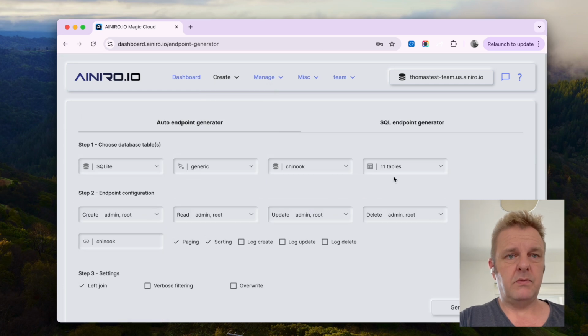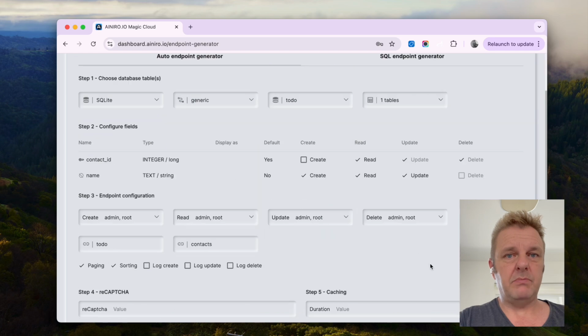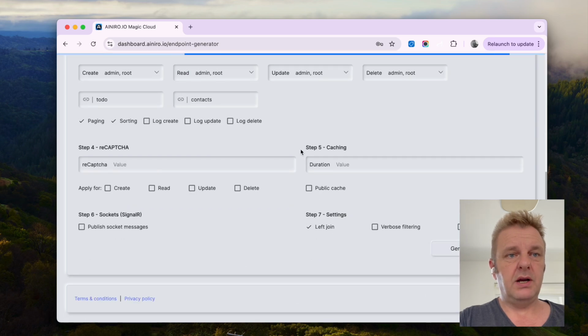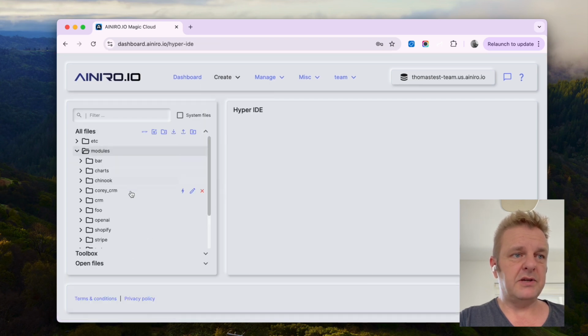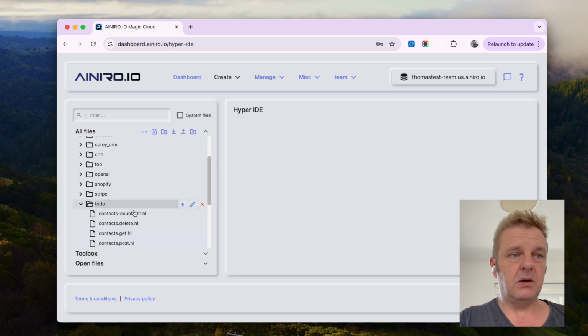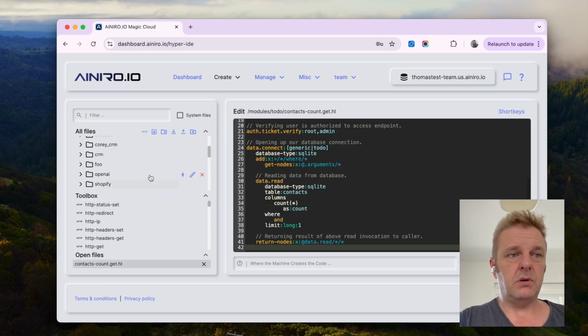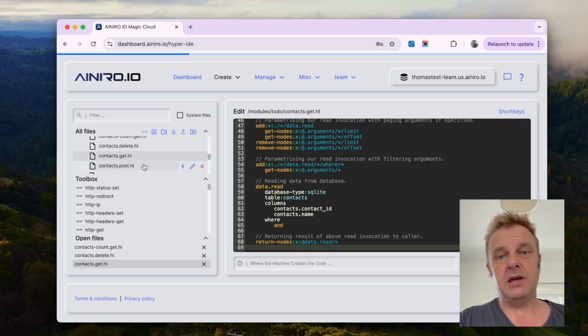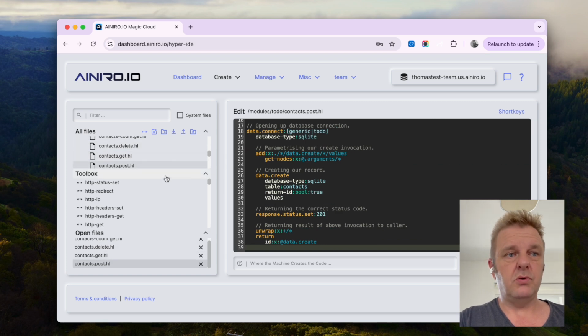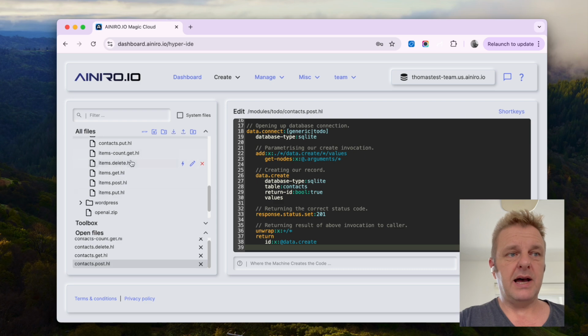Endpoint generator, I choose my to-do database, I drop all tables and only generate endpoints for contacts here. Click generate, I go back to HyperIDE, 187 lines of code automatically generated for me. My existing code was not touched at all. However, now I get contacts get, post, put, read, update, and delete, in addition to the existing ones I had for items.